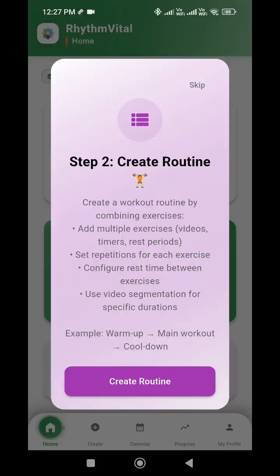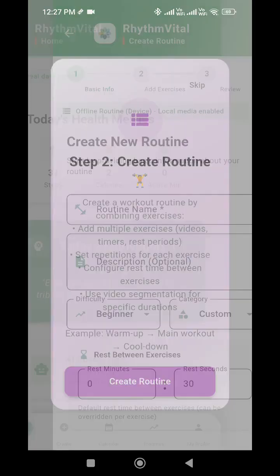So now the library is done. Once the library is like that, you can create as many library entries as you want, which will get stored locally. So once you have all the libraries, you can go to create routine.